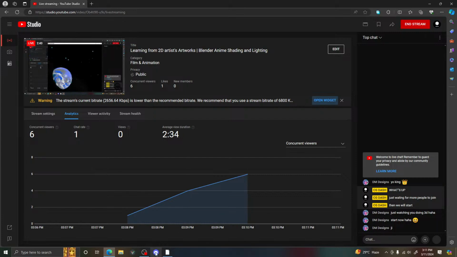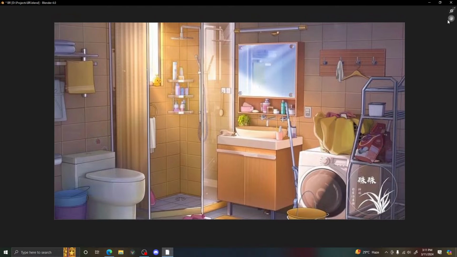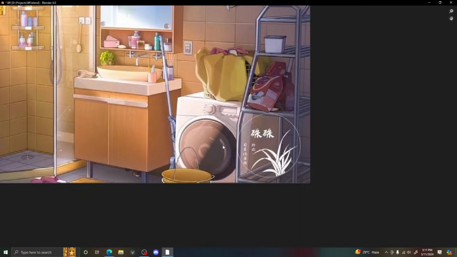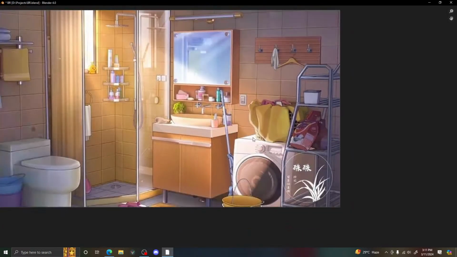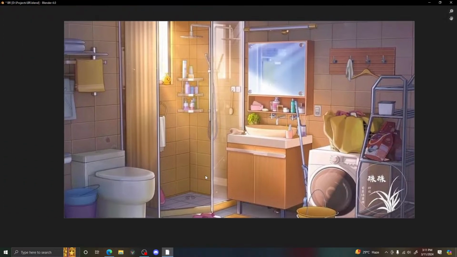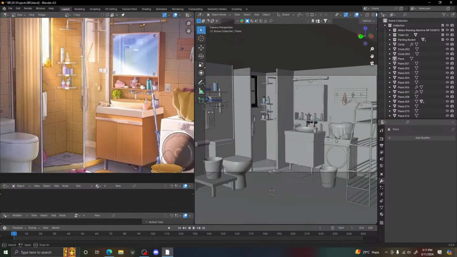Okay. So what we are going to do today is a reference study, and how we can do the texture. I just got this reference from my Discord. Someone sent it to me. I created a replica of it in 3D, not textured yet and not lit yet.